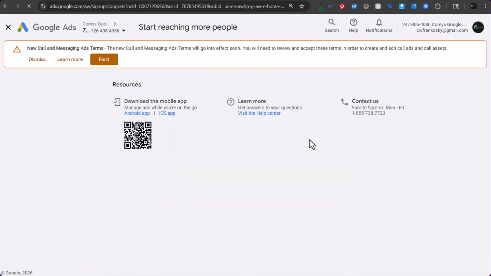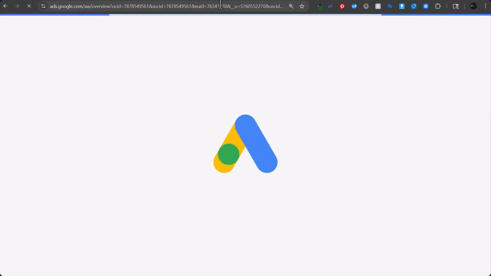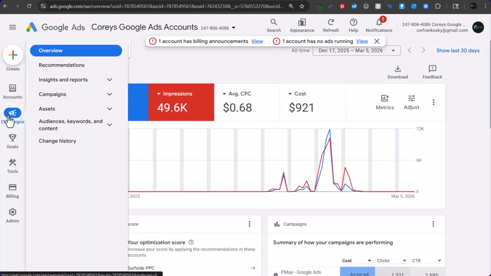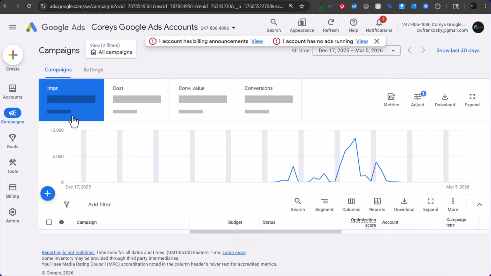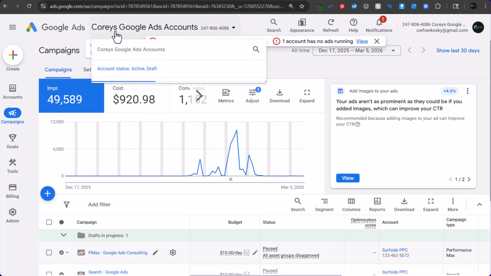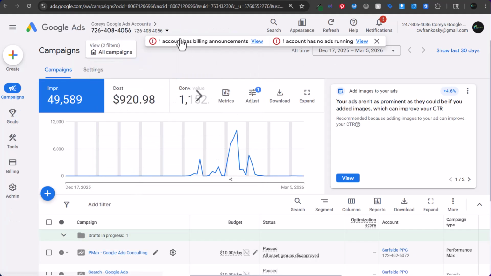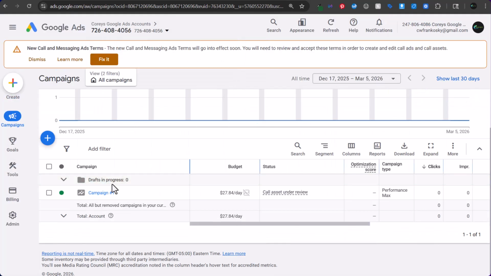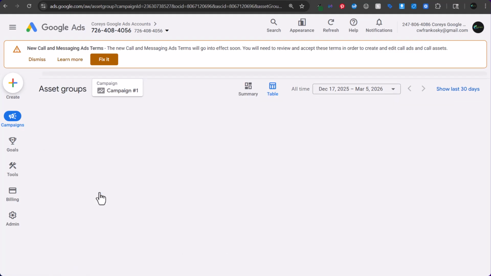So the biggest mistake that I see for Google Ads for a tree service company, very first thing, is doing what I just did, and that is creating a Performance Max campaign. The way that Google recommended it, I am not in the right Google account right now. Let's go into our tree company leads account. And we're going to pause this for right now. So Performance Max requires a lot to it. It's one of those things that in this video, I don't want to focus on Performance Max. You could run the campaign that I just set up just the way it is.